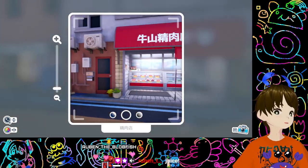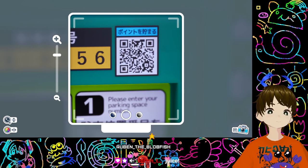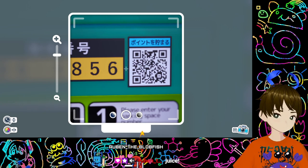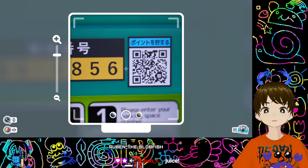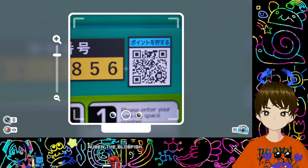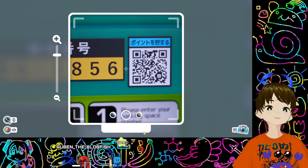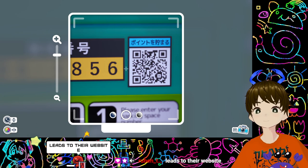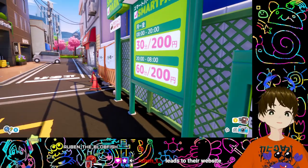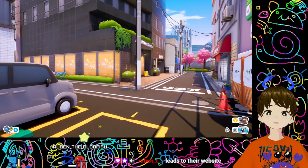Zoom in, I wanna check the QR code. Here we go. You can earn points. Let me get the crosshair off of it. And I just realized my phone is in the other room, so I can't take a picture of the QR code myself. Take the print screen. It leads to their website. I tried to print screen, but I can't move the mouse out of the center while I'm playing this game. So I would have to Alt Tab and then print screen, I guess?